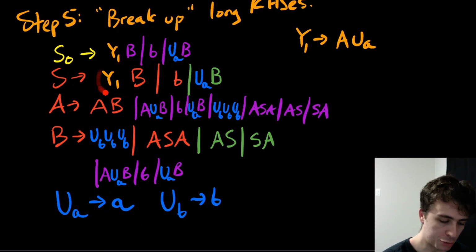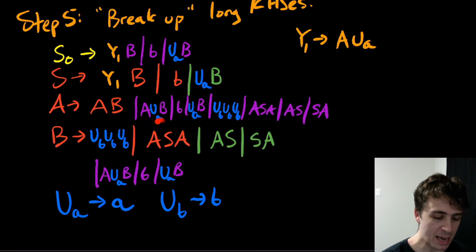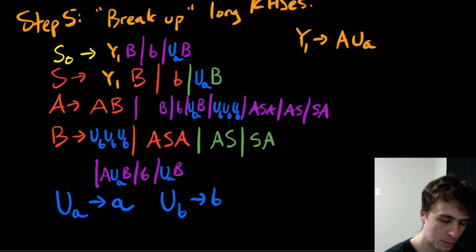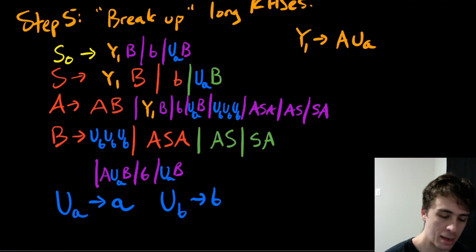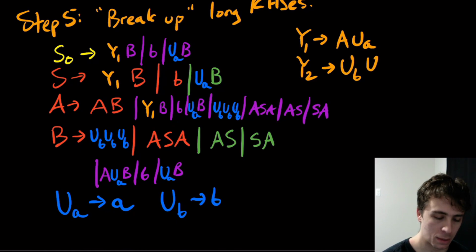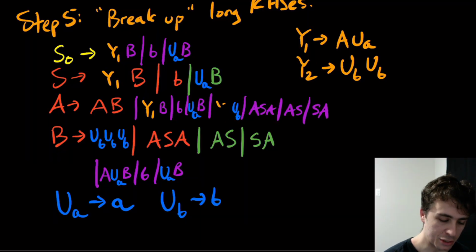Okay, so this rule is the same. This one doesn't need modifying. This one doesn't need modifying. We get a u sub a down here. So that's going to be y1 again. This one doesn't need modifying. This one does, and I can't have u sub b, which is another rule for y1. I gotta make another variable. That one I actually have to do. So I'm gonna have it be replacing the first 2 variables here, right here. So then I'm going to remove them, and this is gonna be y2.